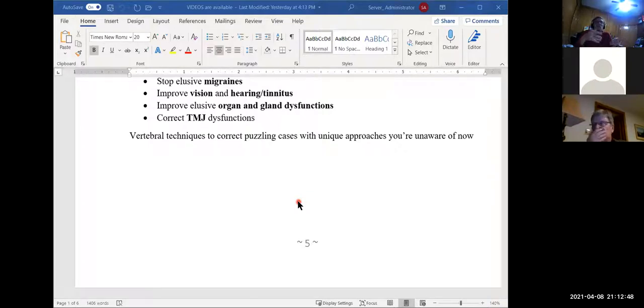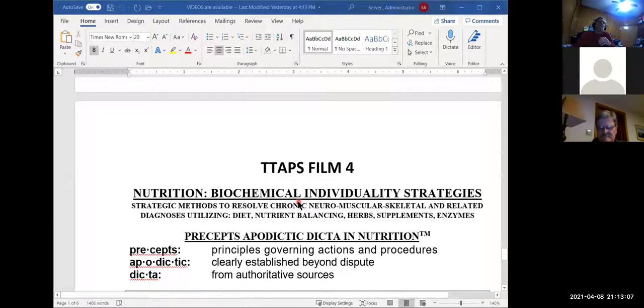And you're going to start seeing when you start using these things that you need far less nutritional intervention than you ever needed, because you're actually correcting neurological issues that are causing glandular and other dysfunction. And you'll be totally amazed by it. And the patients will be too, because now they don't have to take all those pills that they used to take, okay? Now, part four, therefore, is pure body chemistry issues.